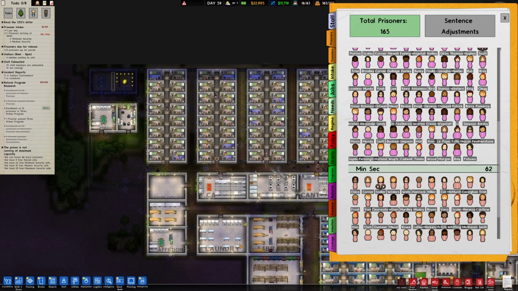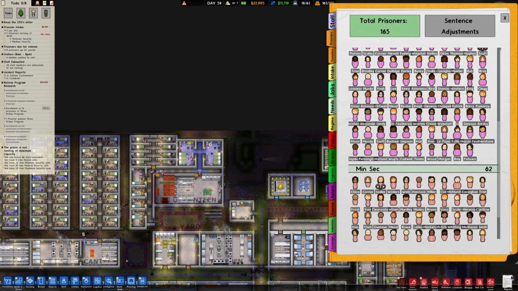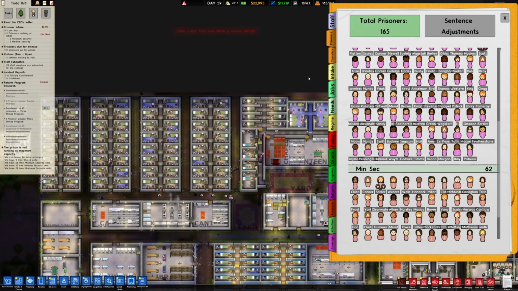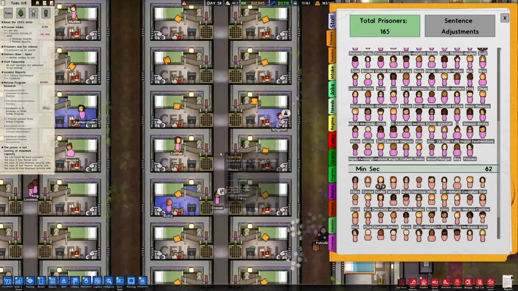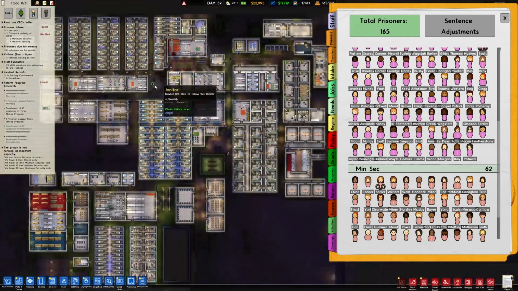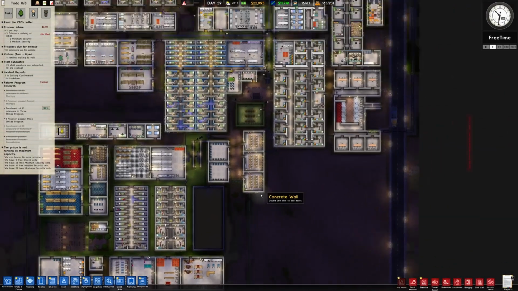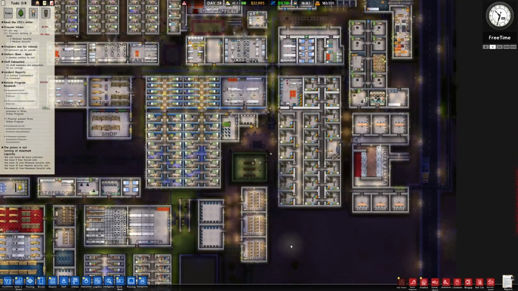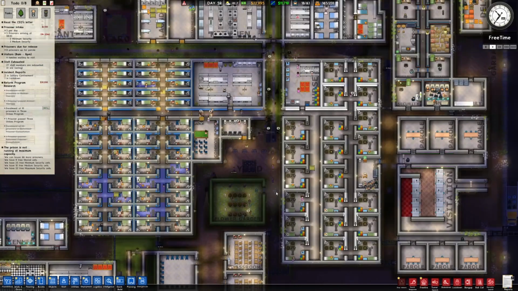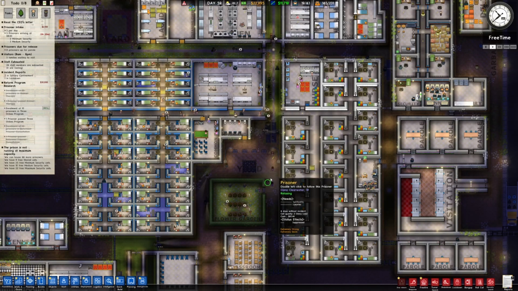This menu doesn't really let us do anything with the prisoners, and it also doesn't reveal any information about the prisoners that we couldn't get just by looking at the prison. So it's really important to think about the UX part of UI/UX, which is user experience. It's what is the user trying to do? What do they need to know? And how is the UI giving that to them? Or how is it not, in Prison Architect's case?